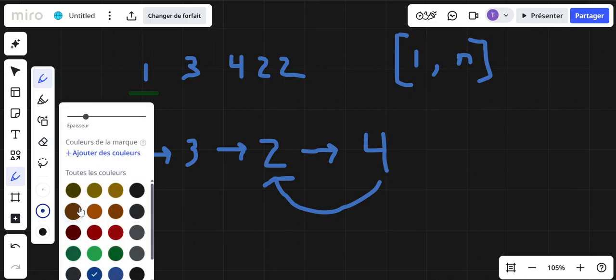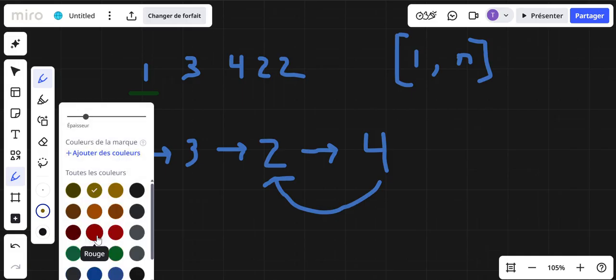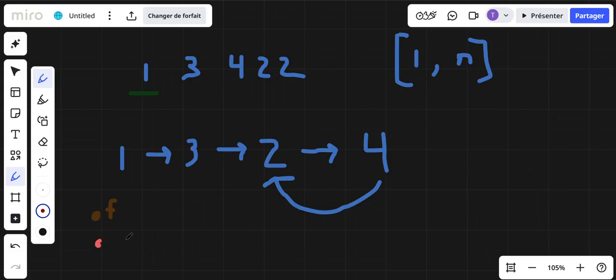Let me use yellow for the fast pointer and red for the slow pointer. Our slow pointer moves by 1. After one round it will be at 3.